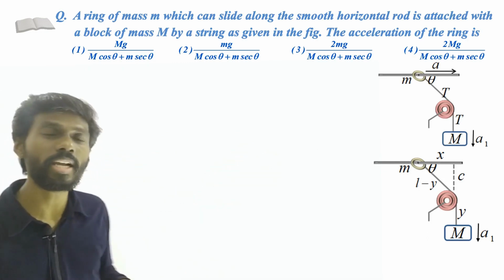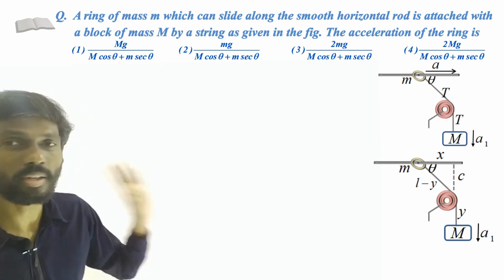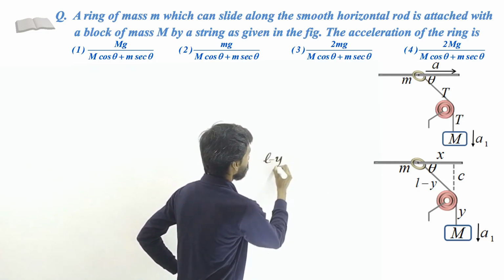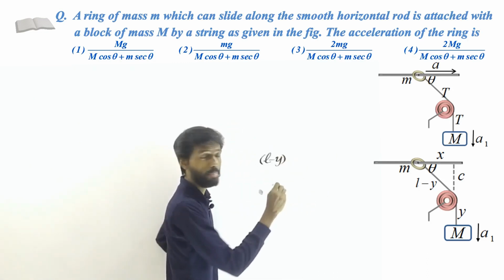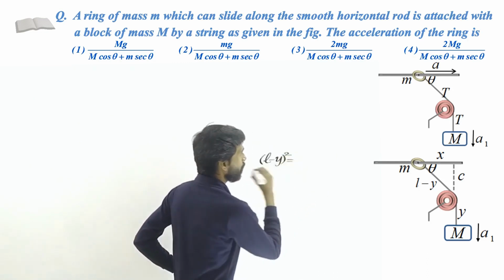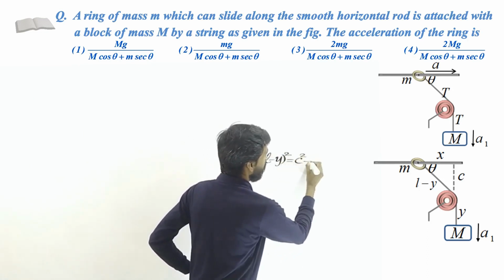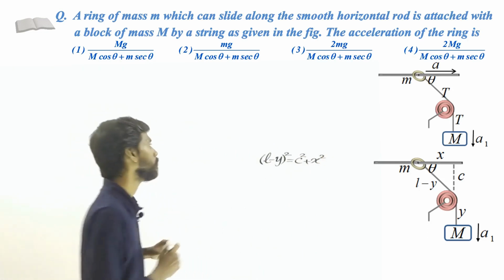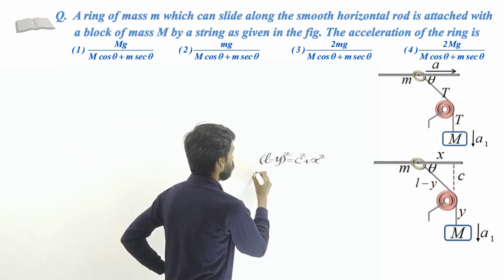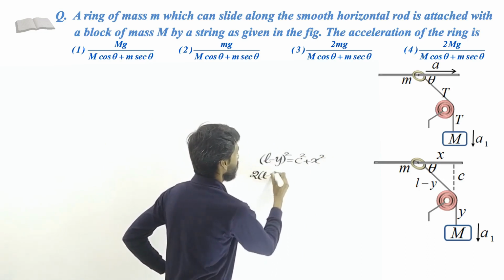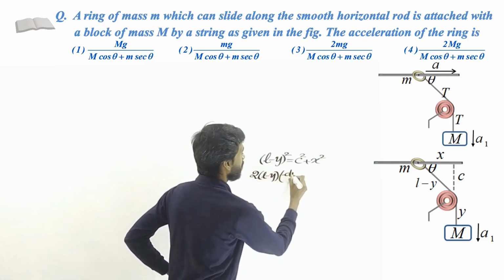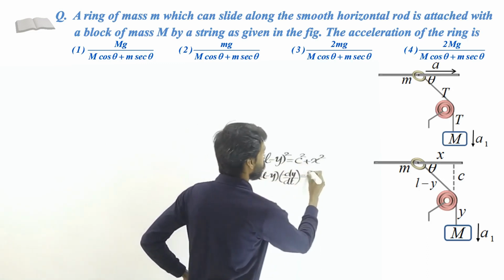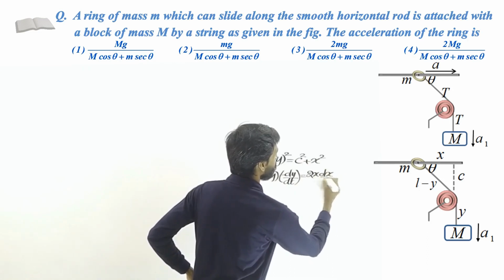So we have a right angle triangle, we can use Pythagoras theorem, similar to the other question. So what is the Pythagoras theorem here? L minus y is the hypotenuse, so its square equals c square plus x square. Now we just differentiate it to get the relation. This is 2 times L minus y multiplied by minus dy by dt, that equals, since c is constant, 2x dx by dt.